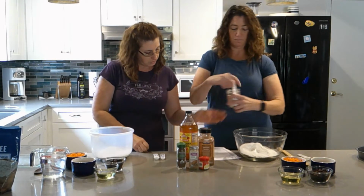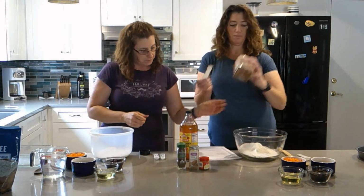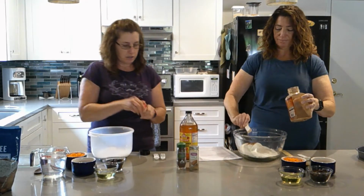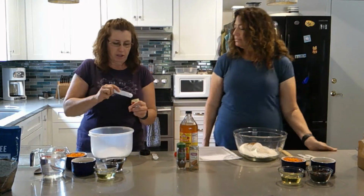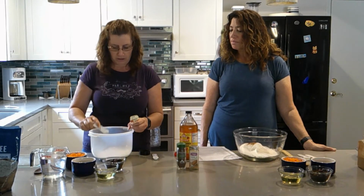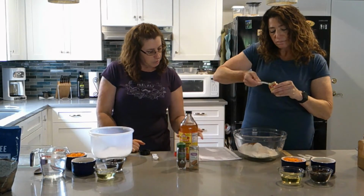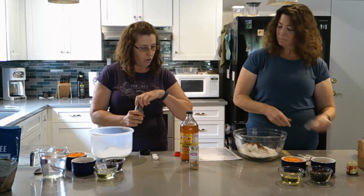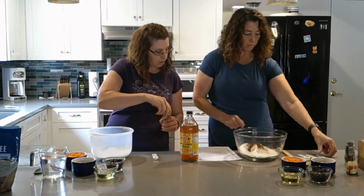Half a teaspoon of cinnamon, 1/4 of a teaspoon of cloves. Yum. Oh, I used to love cloves. I'm not a huge fan anymore, but I think this will be little enough that it'll still be good. And I love cloves. 1/4 teaspoon of cloves and a 1/4 teaspoon of allspice. A 1/4 teaspoon of nutmeg.